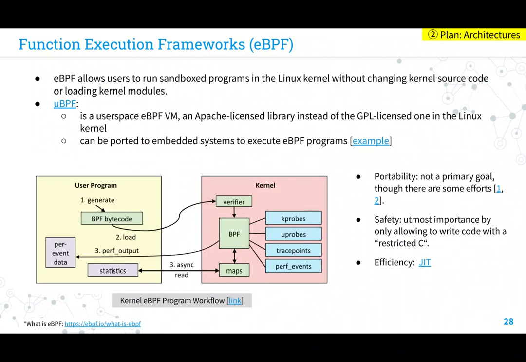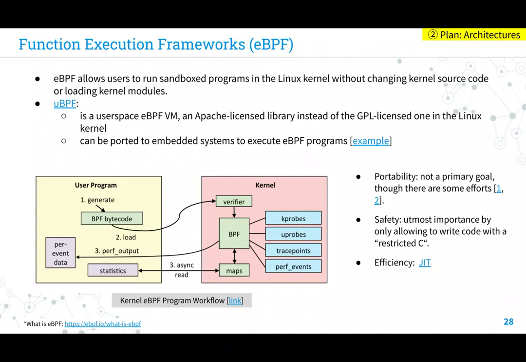Another technology is called eBPF. This technology was originally created to allow users to inject customized code into the kernel such that it can deal with some tasks such as network packet filtering or the kernel function chains. And because it's so efficient with this abstraction, people would like to leverage the same code and put it onto different domains.